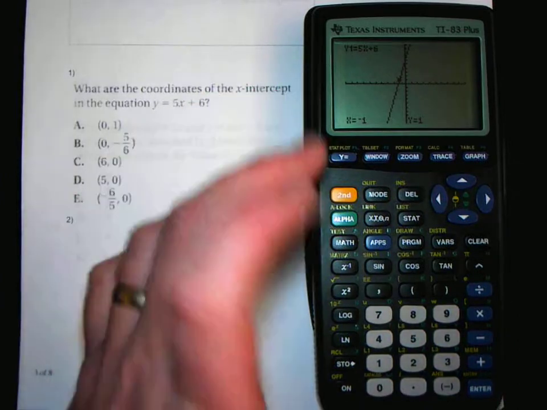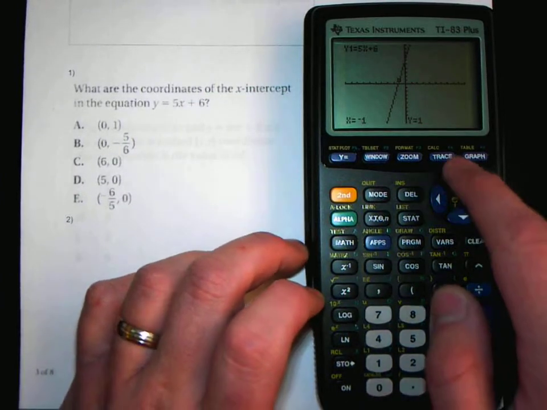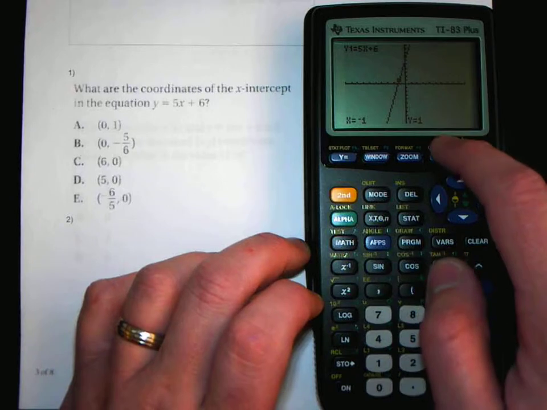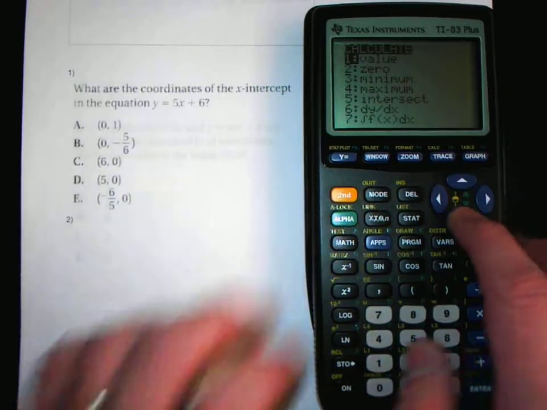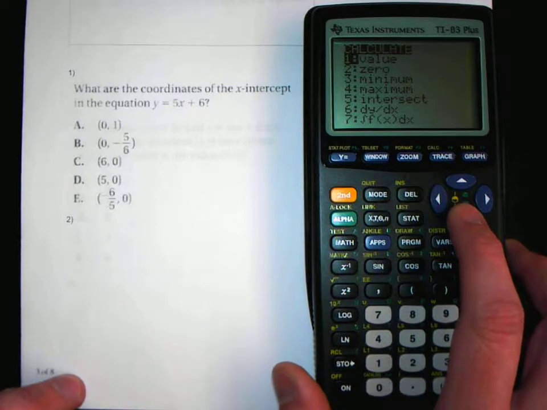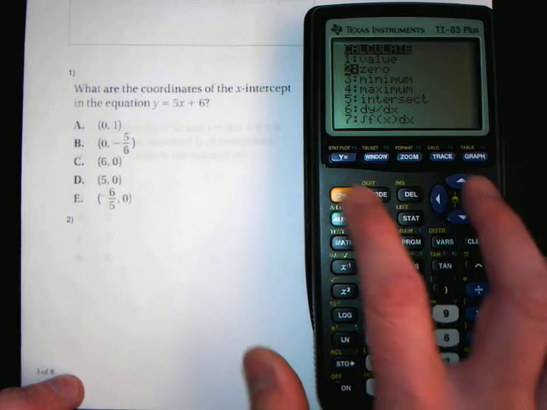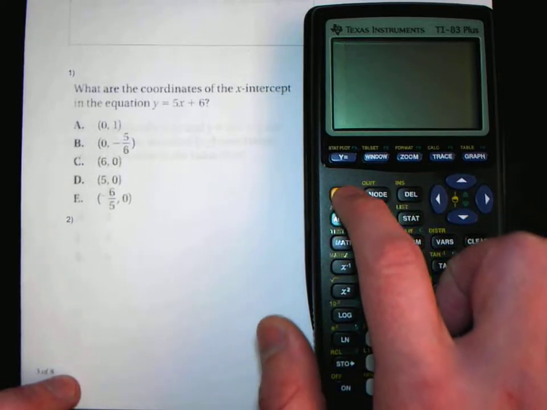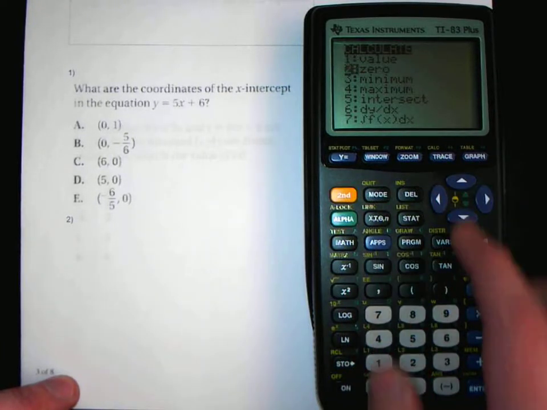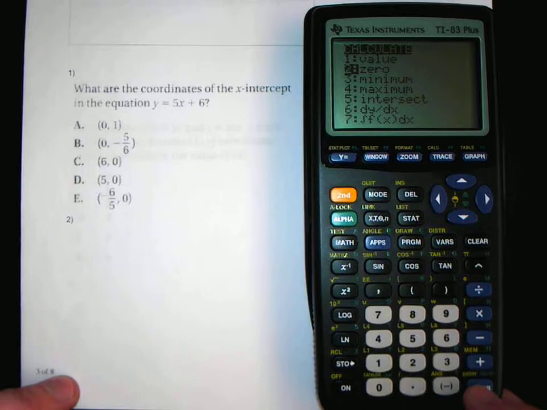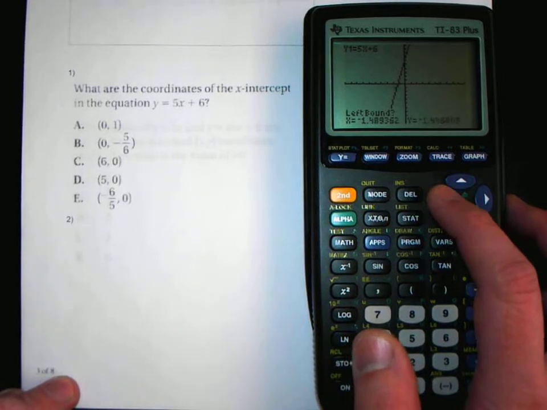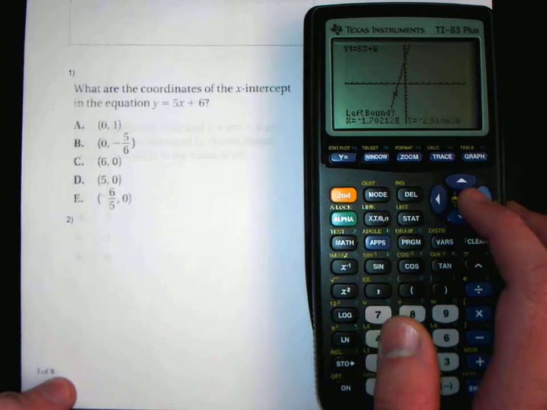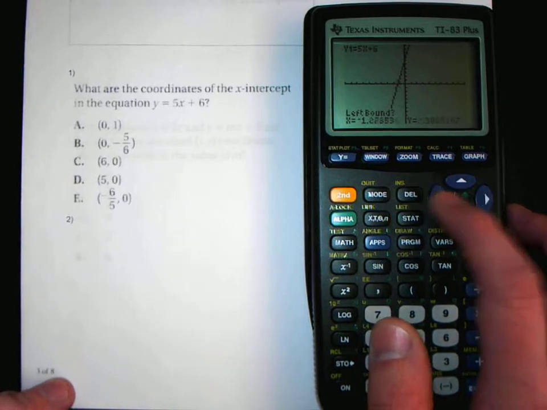Whenever you have a decimal, the best way to get that decimal is the calc feature here. You do yellow and then calc, and you can go down and see the button that says 0. So to go back, some of you weren't watching, you can go second calc and do 0. Enter, and it says left bound. A lot of people are confused about this. What this means is, obviously the answer is right there, somewhere there.